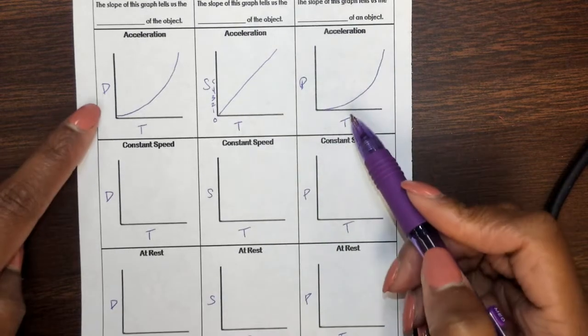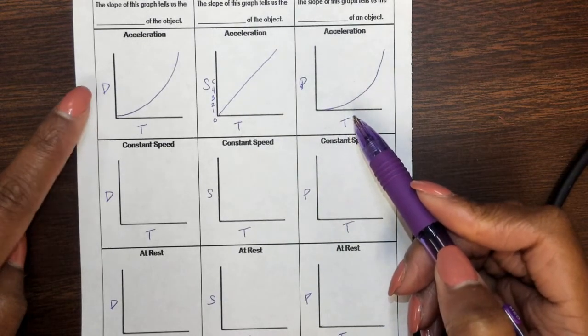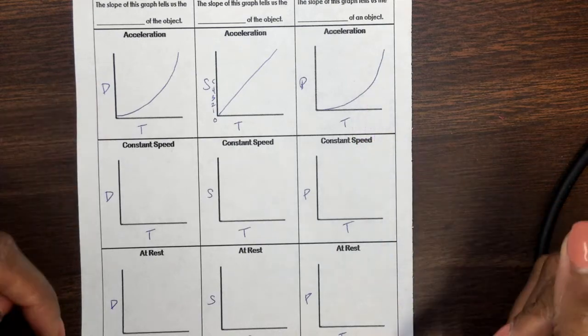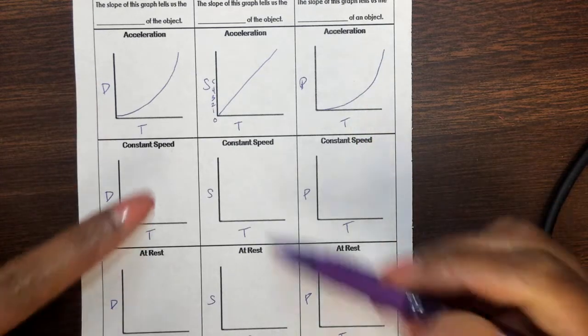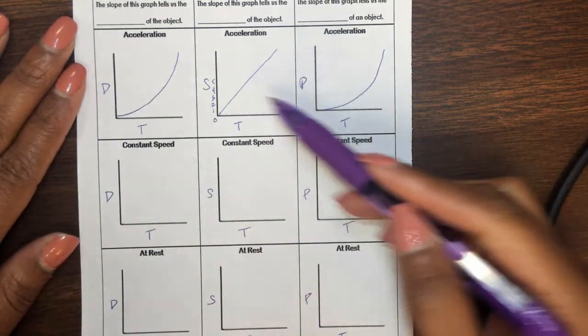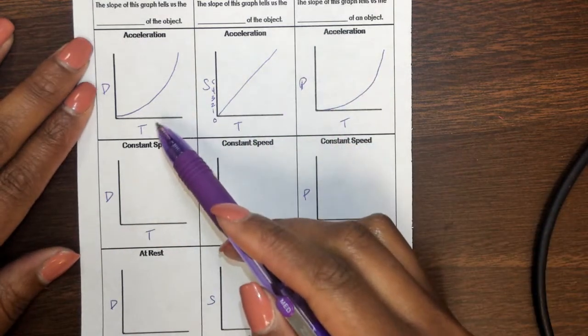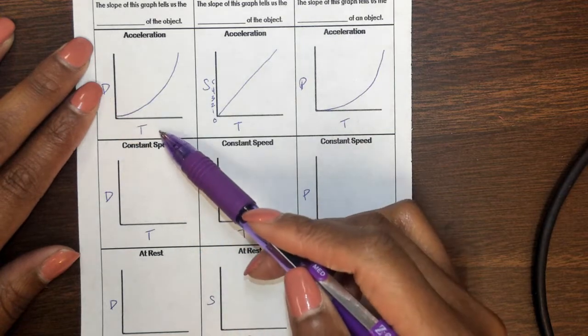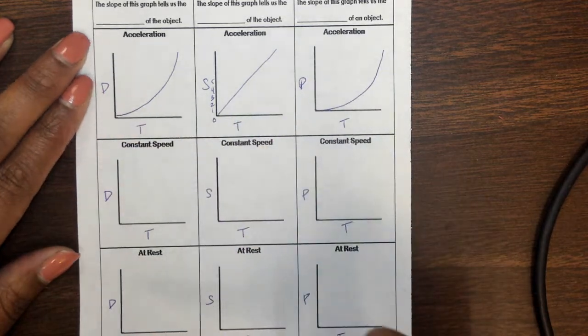Alright, so PT and DT are very, very closely related. Their graphs are all going to be the same. It's just ST because that is speed versus time. You already have calculated the speed. To get the speed for DT, I have to do D divided by T. This is already calculated for us.